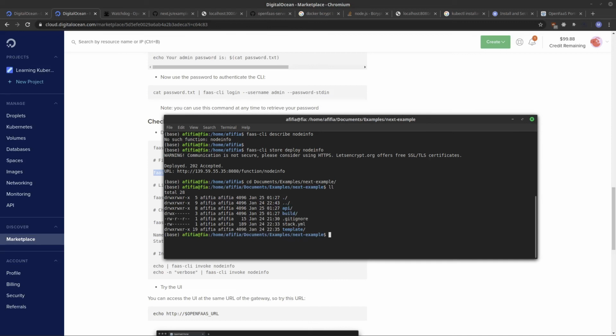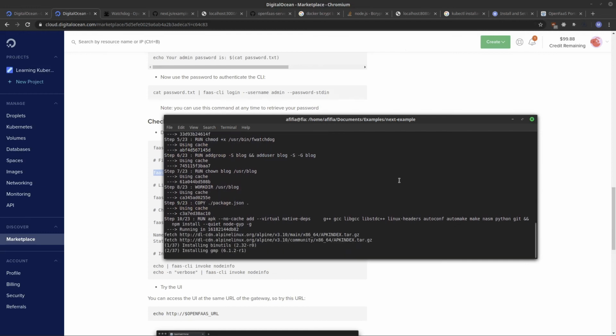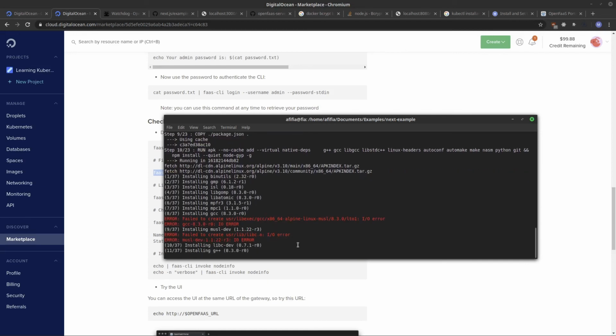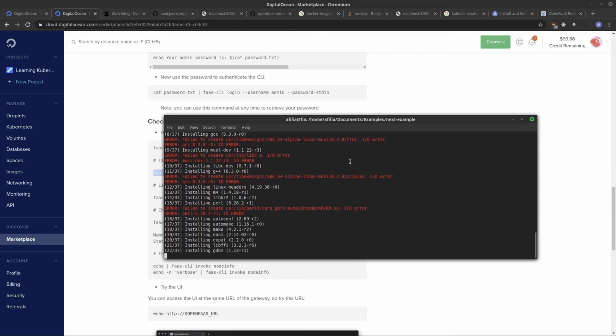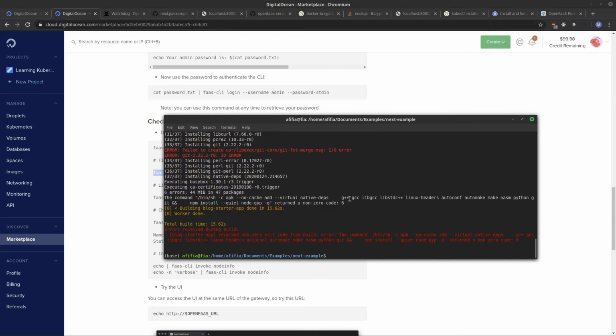Now what I'll say is faas-cli up, and what up is going to do is build and push it to our Kubernetes cluster. Essentially it's going to push it to our private Docker Hub, and from there it's going to pull it to our Kubernetes cluster.